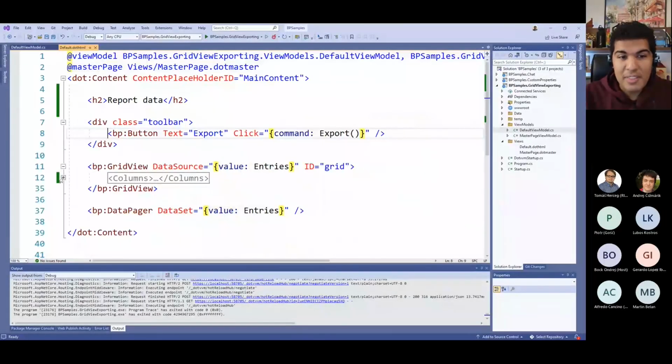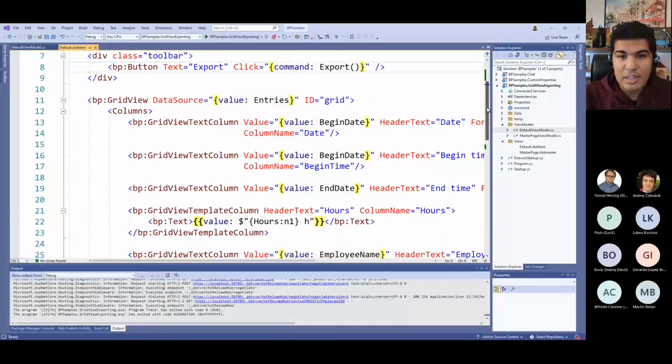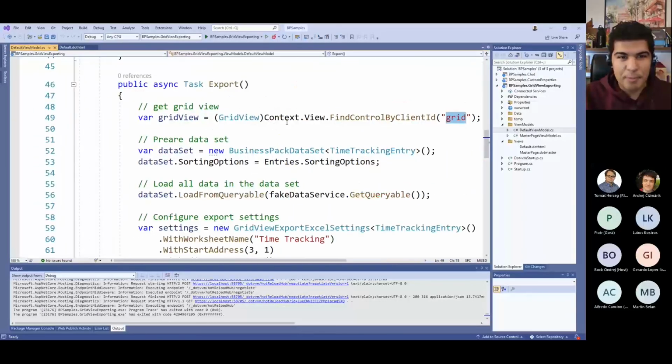For example, in this grid view, we have these columns here, begin date, for example. And the same columns, we will export. For example, we have 5 columns here in this grid view, and in our reports, we will have the same 5 columns to export. This is the main reason that we need this grid view.